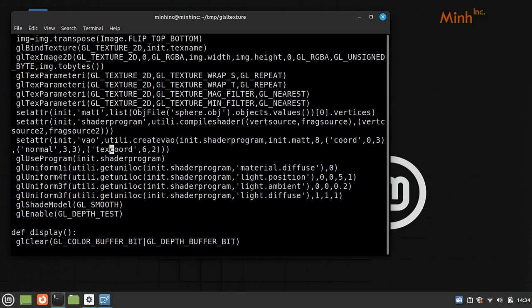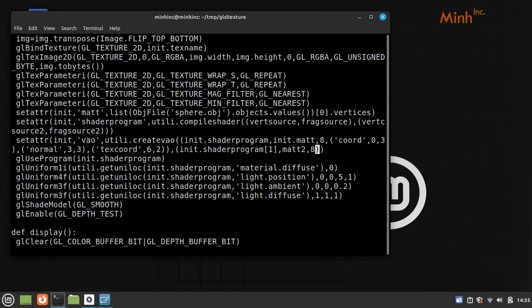Okay, likewise, whatever we did, we have to place in a tuple. Now this will come in a tuple. Okay, so we have another tuple now. So init dot shader program 1, mat 2. So that will add.